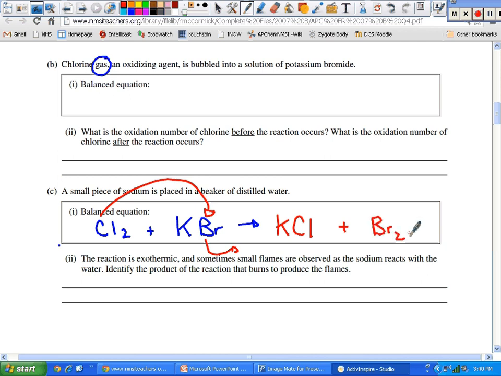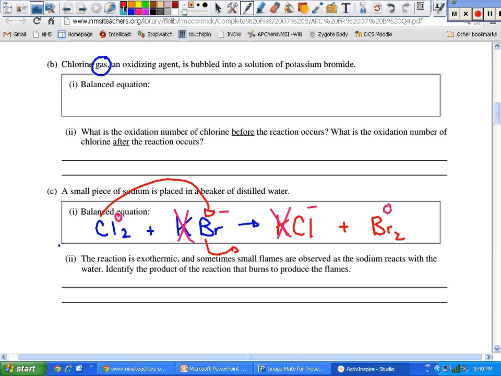Now, since we're now in AP chemistry, we can cross off something in this. What can you cross off? Why can you cross off K? It's on both sides, and its oxidation state does not change. What was the oxidation state of chlorine when it was a gas? Neutral. What did it go to? Negative. What was Br here? Negative. What did it go to? Neutral. So did its oxidation state change? Yes. K stayed at a +1, +1. Plus, K is a group 1. What do all group 1s do? Dissolve.